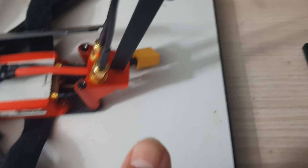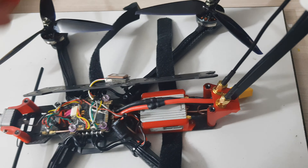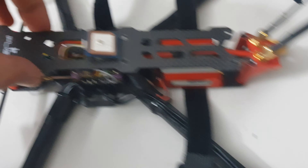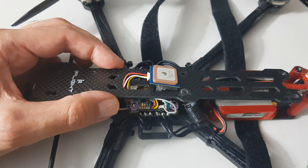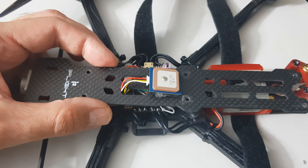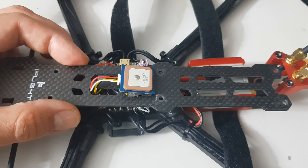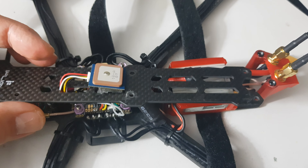Some other considerations: I used to have my GPS in the back of the frame, but that meant an extra TPU mount had to be added there. I cut it and put my GPS mount on top of the frame, because I use the battery just below the top deck. That helped me save the couple of grams of the TPU GPS mount.